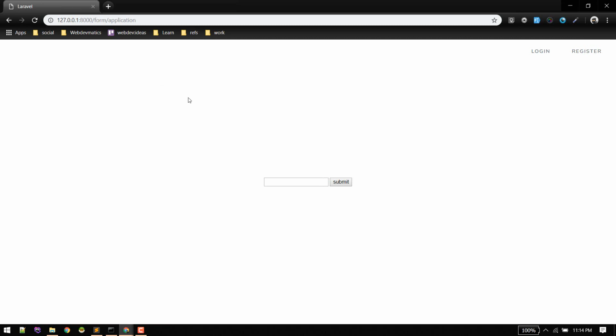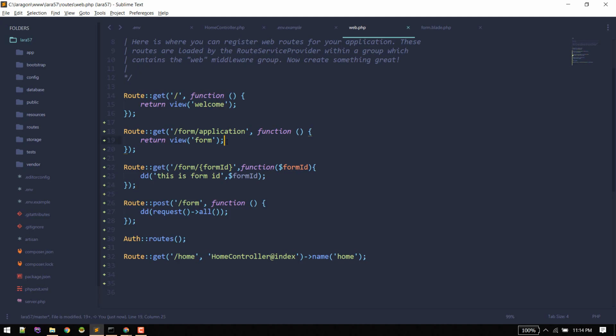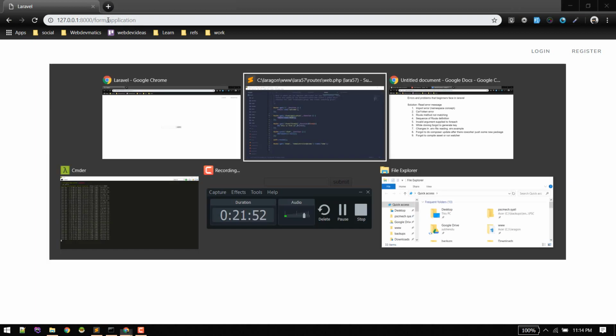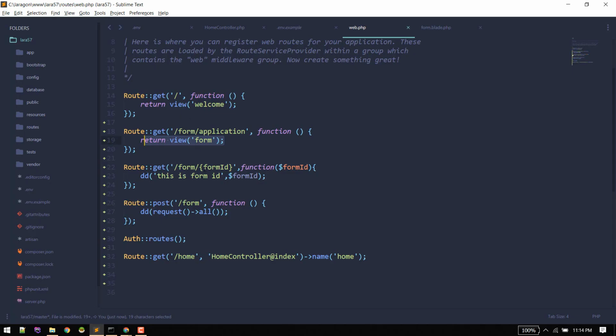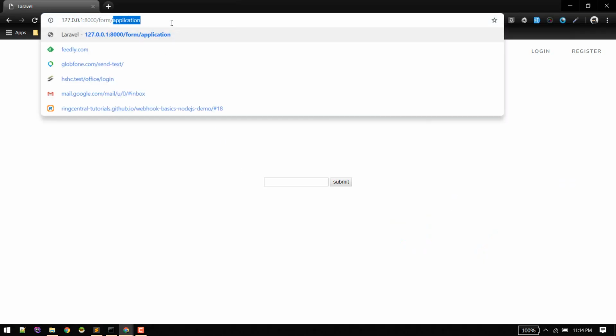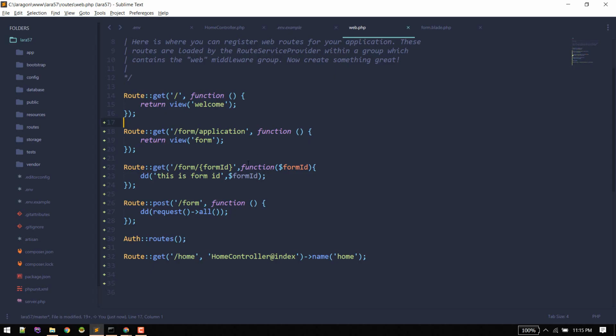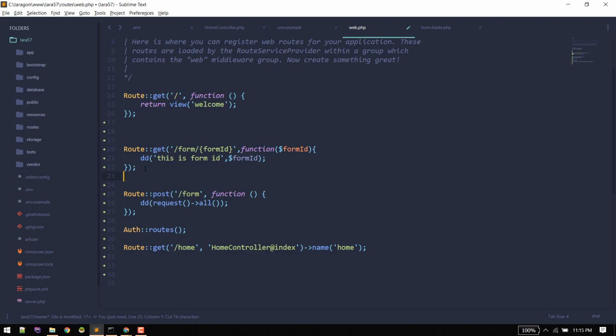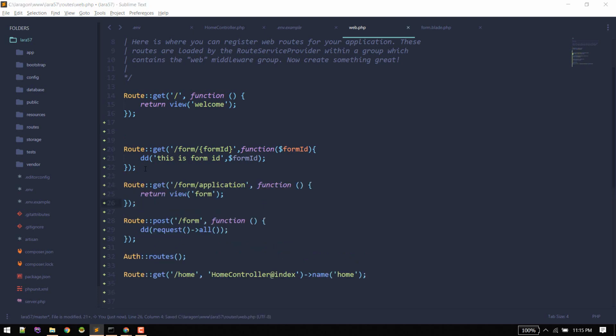All right, so once again refresh. Yeah, so we can see the form, right? It is loading this application form, and let's see, we give some ID expecting it to hit this route. So instead of application, let's give some ID. Yeah, this time it works totally fine, right? For example, let's say this route is defined below this route, just below here, and if we try to hit form/1, let's see what happens.